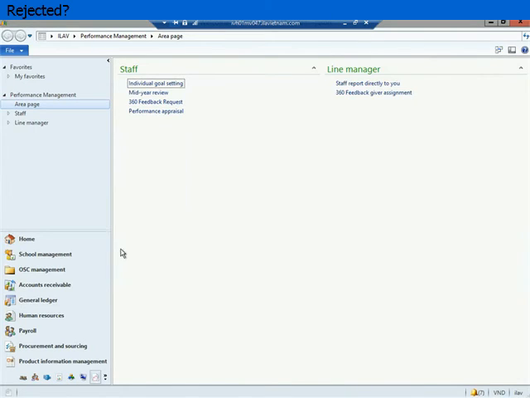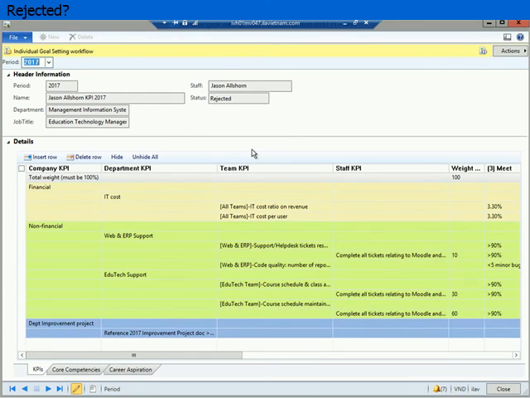In this step, you will learn what to do when your individual KPIs are rejected by your manager. Maybe your manager mentioned to you that you need to make some changes, and you can come back here and go to individual goal setting, and you can see here that it says rejected. You're able to make any changes that you need to.